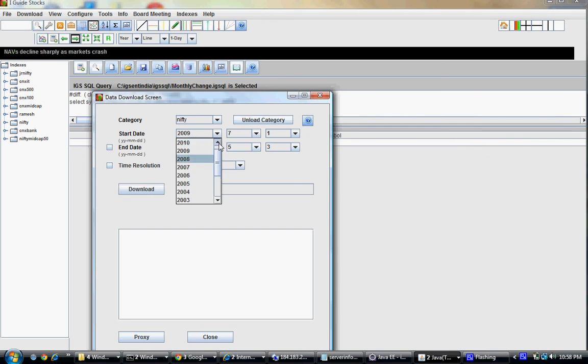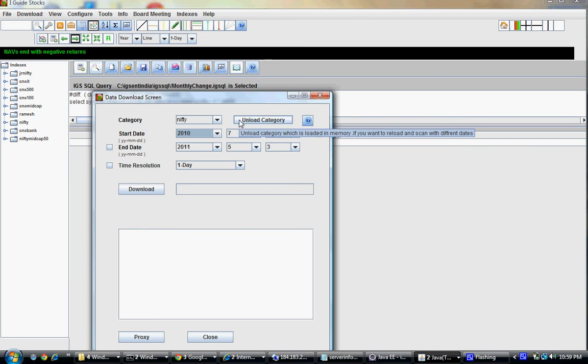Here you need to be very smart, like exactly how much data you want to cache. The more data you cache, the more time the query will take. So in this condition we are just thinking about monthly data, so maybe more than 1 year of data, which is sufficient for most cases. If data is cached, you can anytime uncache it using unload category, and then you can load it again.